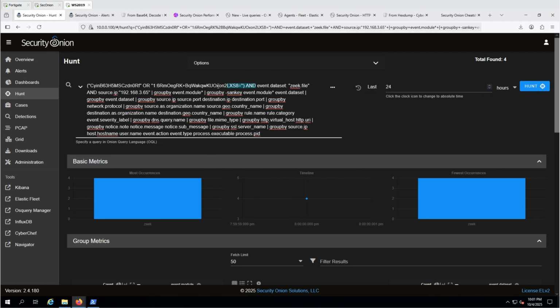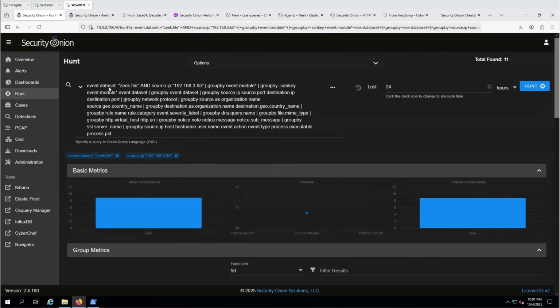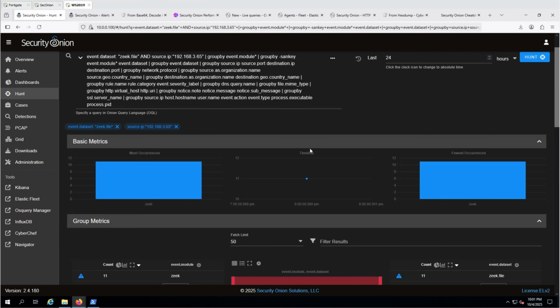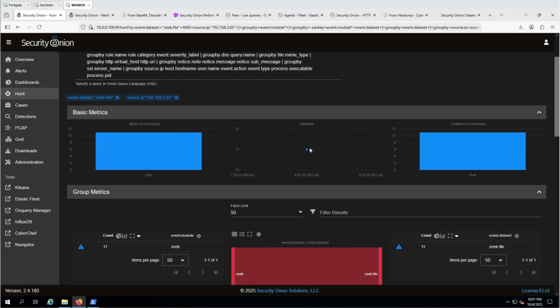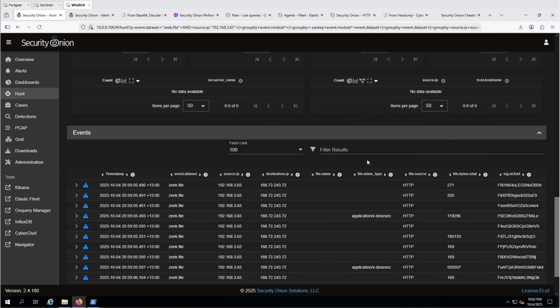Remove the Community ID filters from your query. This allows you to see all network flows related to the selected source IP, not just the ones tied to a single session. There are 11 different file records linked to the source IP, 192.168.3.65, suggesting this host has been involved in multiple file transfers, which may include the original point of infection. As we scroll down, we notice one file is a Windows DOS executable, which is a potential indicator of a malicious payload or the initial infection file. This needs a closer inspection.